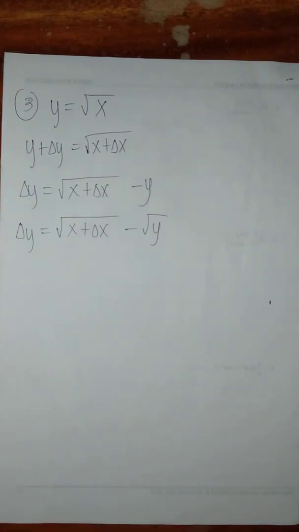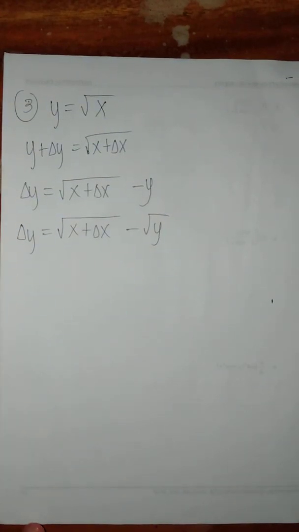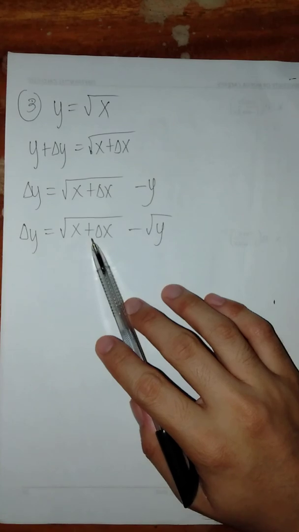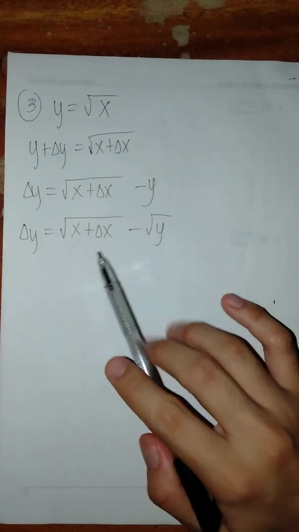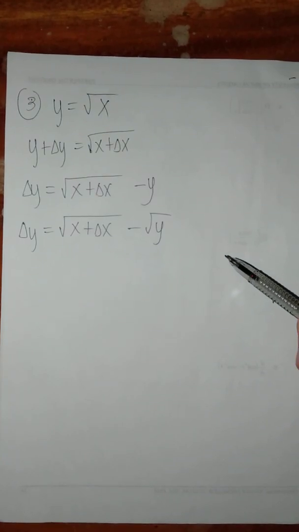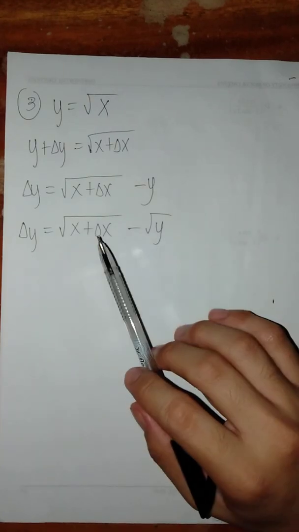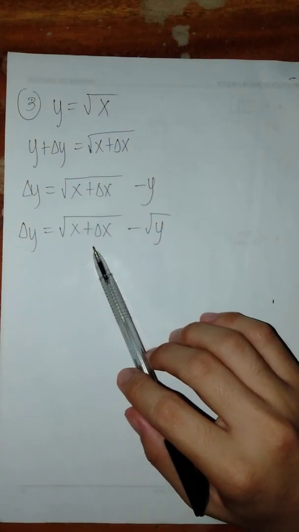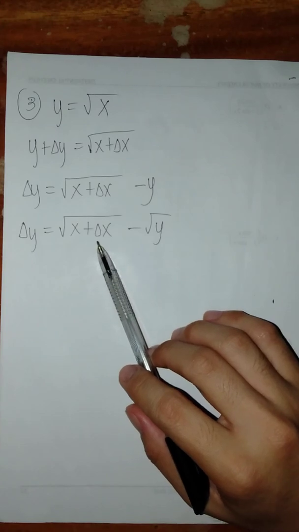So, ito na papasok yung problema natin. Kasi yung function mo, you cannot eliminate delta x since under pa siya ng influence ng radicals. So, how do we remove radicals? Dito papasok yung concept of conjugate. Kung naalala niyo yung conjugate, di ba guys? You multiply the numerator and the denominator by the conjugate.